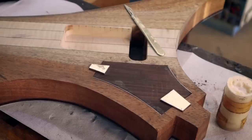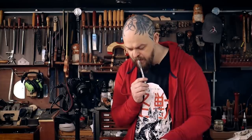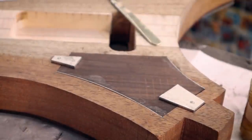This is one of my favorite bits about this build. Remember, on the front of the guitar, we've got aluminium glued onto the rosewood, and that's part of it. I'm going to have them external because that fits the design and because I really, really like it. I want you guys to tell me, Talitha, if you could do a poll, whether we have screws going through to screw it down into the cavity, or whether we use magnets to hold it in place. If we use magnets, we're potentially going to have to cut a notch in this area here for your finger to go to lift it up. Screws or magnet?